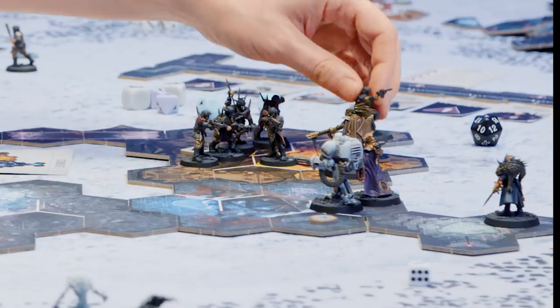Oh, I could spend a six to mind control one of them and make them move into the booby trap. Perfect. That's kind of funny. Straight into the paint can. I guess you get the kill for that. Yeah, I get that.